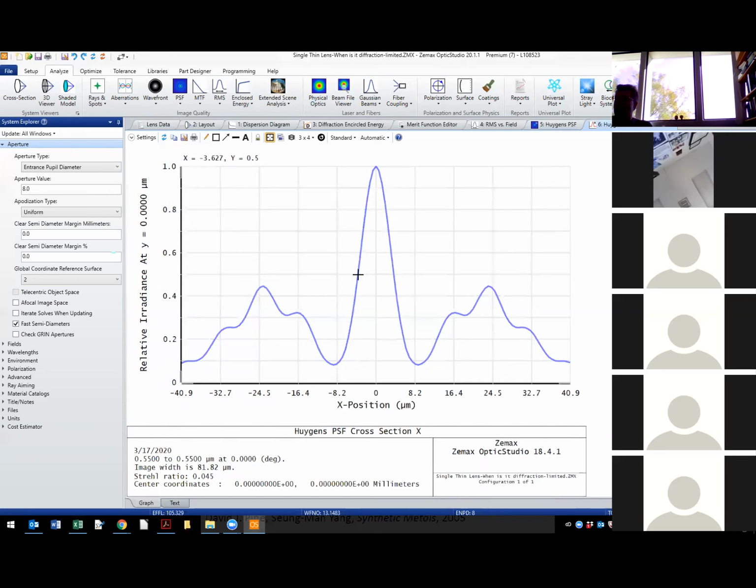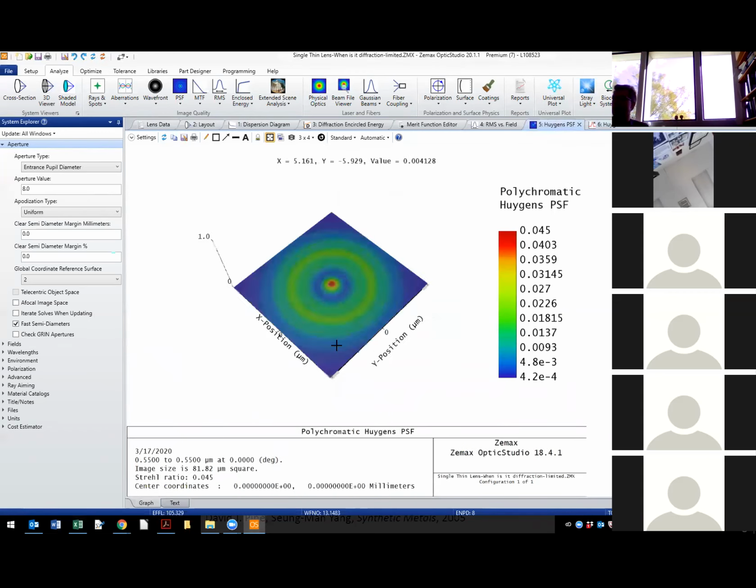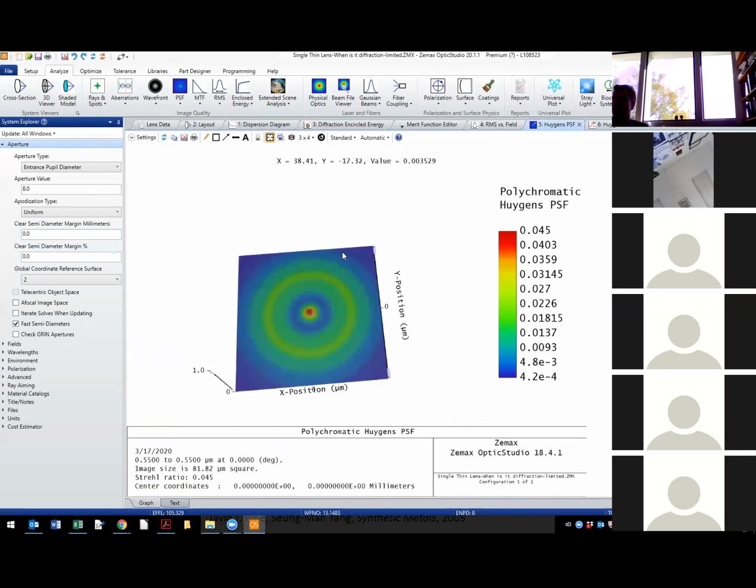But anybody doing an experiment is not going to see many effects from that central peak because there's so little light there. With so little light there, you're not going to actually detect much. When you look at it here, your view is dominated by the outer rings.